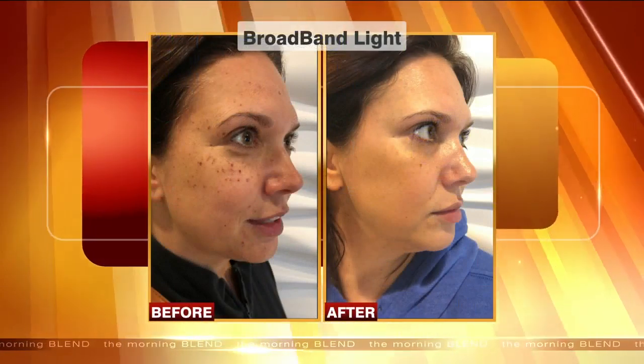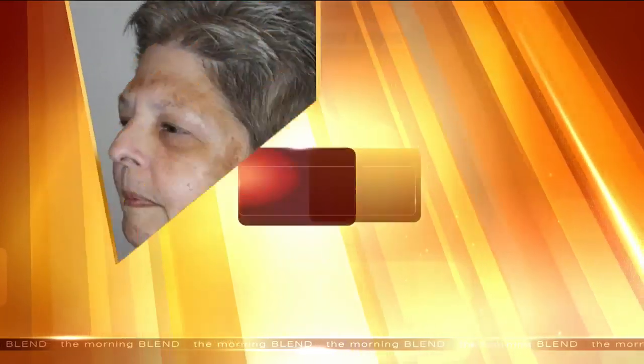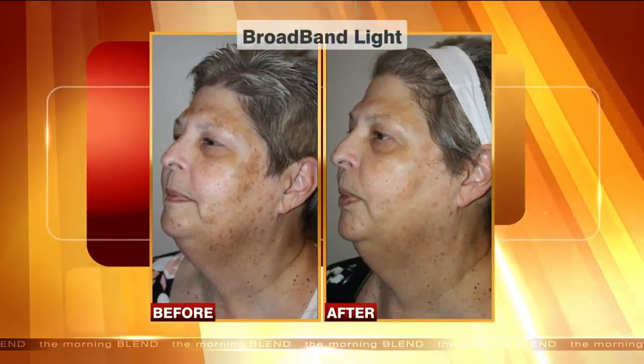Is this the one where they kind of come to the surface and get darker first and then sort of flake off? There's not really a flake, but yes. So the red spots will turn gray and they eventually just fade away. The brown spots will turn a little bit darker and turn into what looks like a little tiny flake of pepper on your skin. Yeah. But it does flake off, but it's not so big that you see it flake off. It just kind of disappears in 5 or 6 days. That's so cool. I think the pictures are very dramatic. I do too. So that's the broadband light.